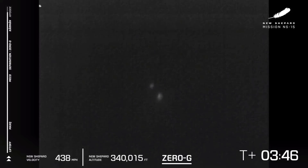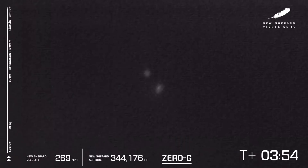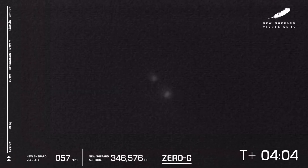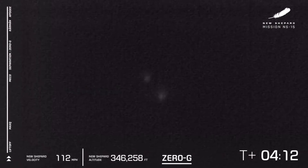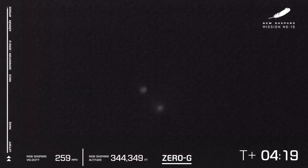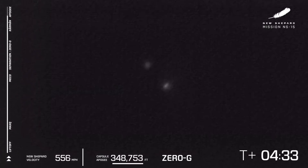We're just waiting for the two craft to hit their apogee. You'll know they've hit apogee when the speed hits zero in the bottom left corner of your screen. Apogee just at about 346,000 feet. We're going to have official stats for you after the flight via Twitter. But so far, so good — looks to be a nominal flight of New Shepard. You see the booster on the right and the capsule on the left. This is when they've begun their descent. The booster is going to beat the capsule down to Earth, as it's more aerodynamically well-shaped.